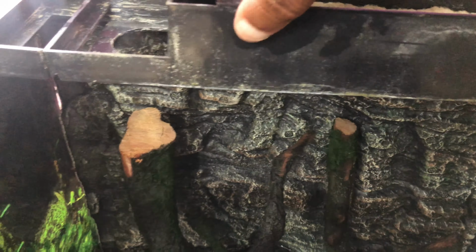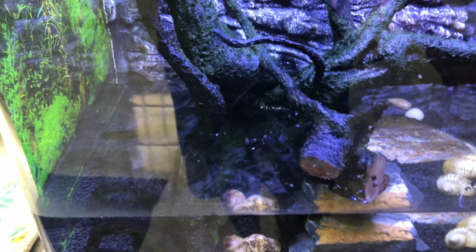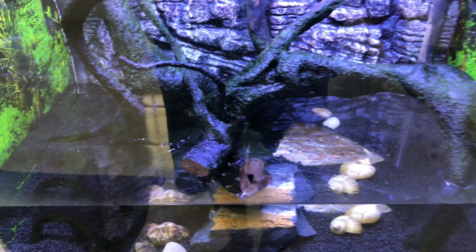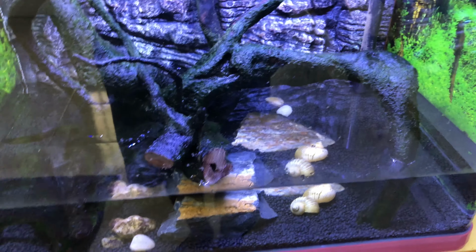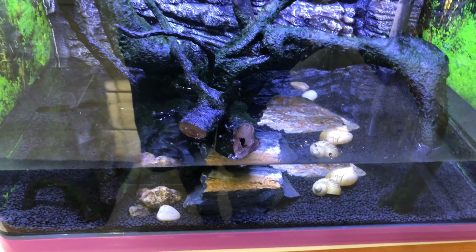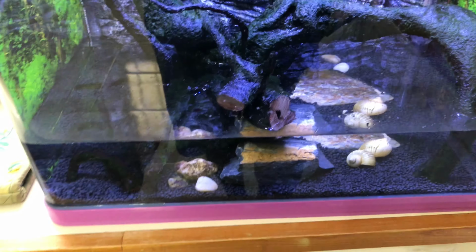So guys, I've already put about 20% of the water in here. And so far there are no leaks, thank God. So I'm going to fill this up to about half. Then I'll fill the whole tank. I'm filling it with half of the water from the puffer tank, and then I'm going to use regular pipe water that's treated and top it up to the top, and then boost up the filter, and then I'll come back to you.